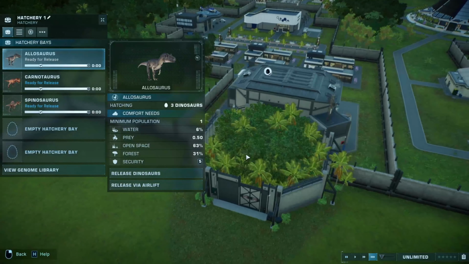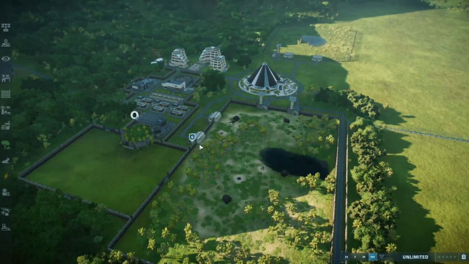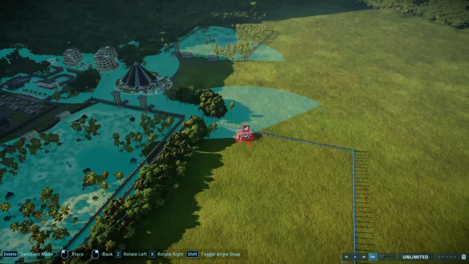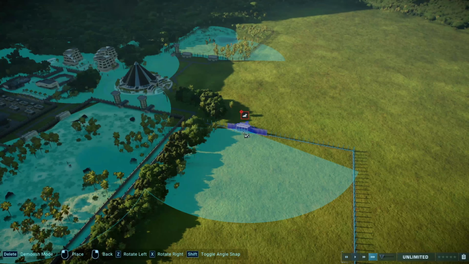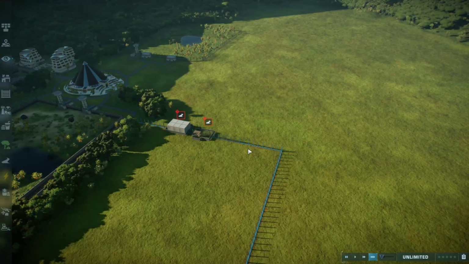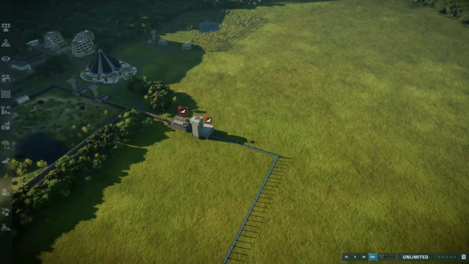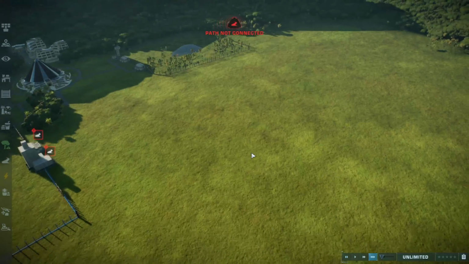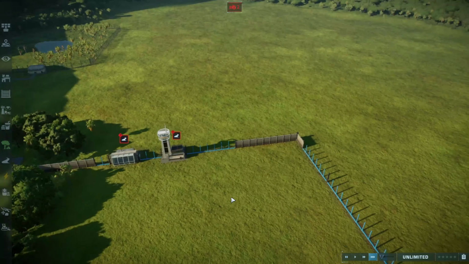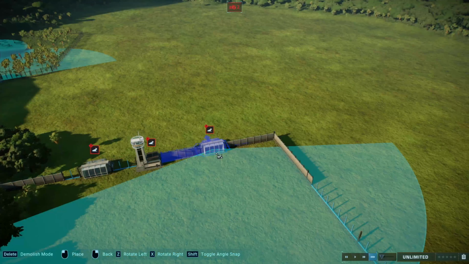So now we need to figure something out for the Carno. I think of somewhere where we could put the Carno. I really don't want to have another carnivore over here though. So maybe somewhere over here, like right next to this paddock over here. That's probably where we're going to put the Carnotaur.